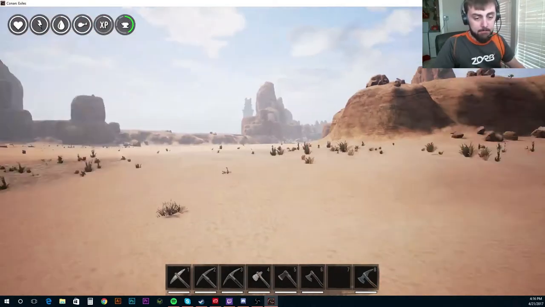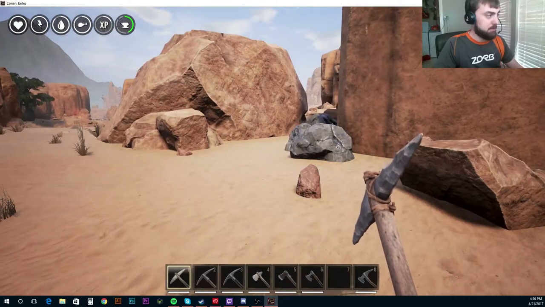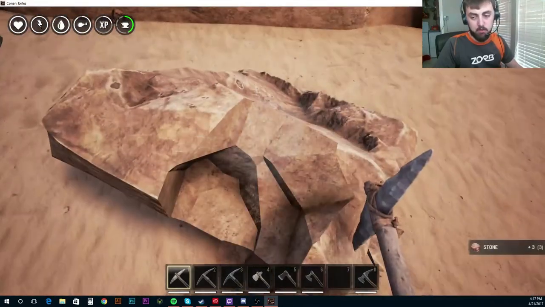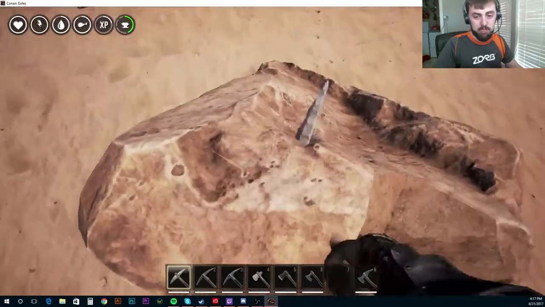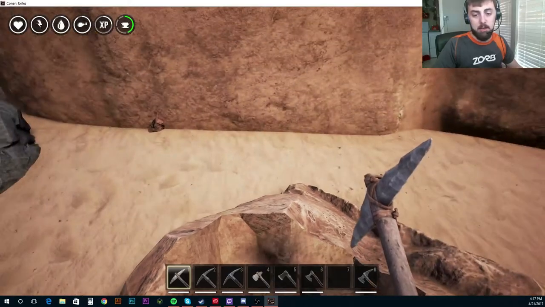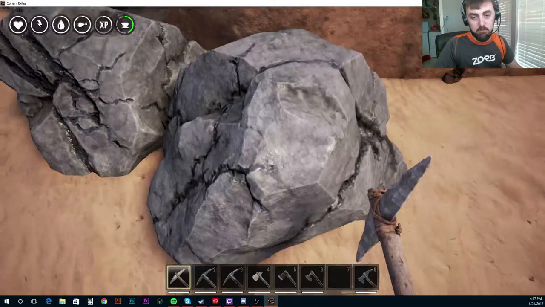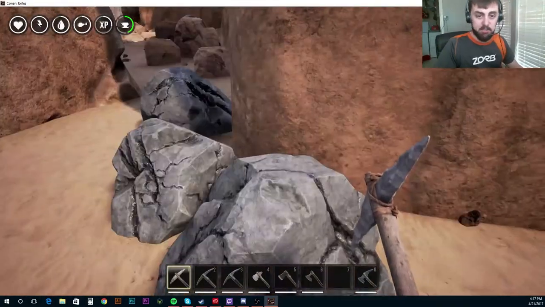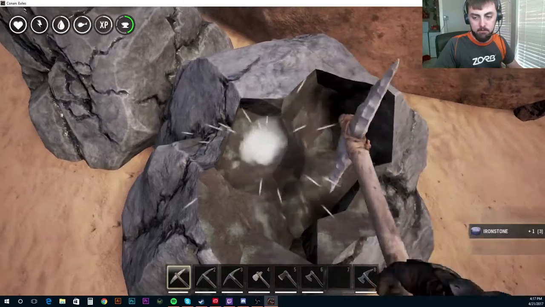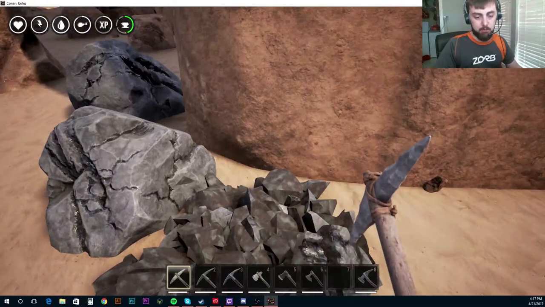So, the very basic pickaxe, which you can make from pretty much the very beginning, is a stone pickaxe. Usually on normal servers, it'll give you three, maybe four stone per hit, as you can see down here in the bottom right. You can also use it on these little gray rocks, which is how you get iron. Sometimes you get one, sometimes two. Yep, you get either one or two iron with a stone pickaxe.